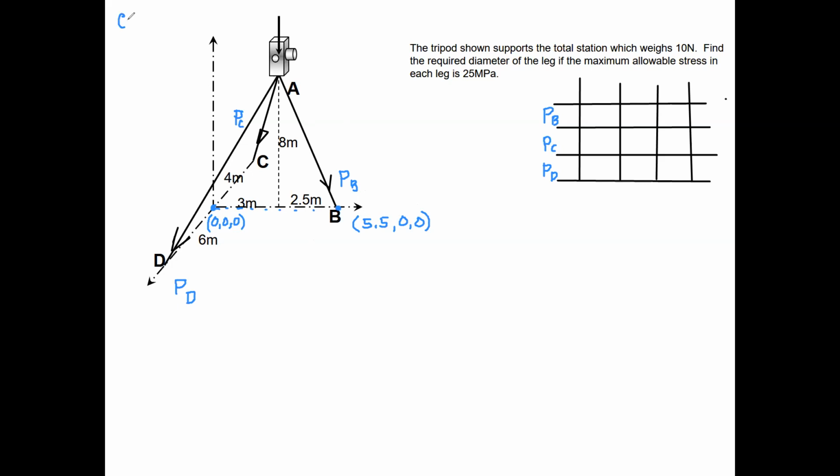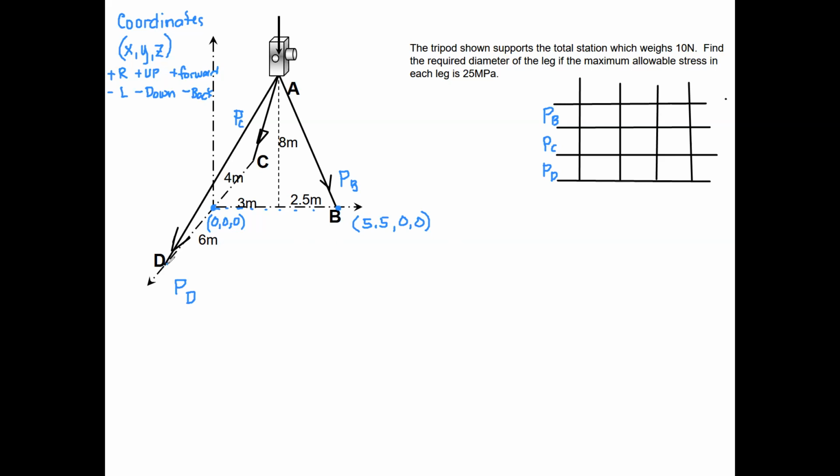When you get the coordinates of the point, you have to always follow the condition that it should be in X, Y, Z series, and it should be signed. For X, it will be positive when you're going to the right, negative to the left. For Y, positive is up and negative is down. For Z, positive is forward and negative is backward. So this will be our sign convention.